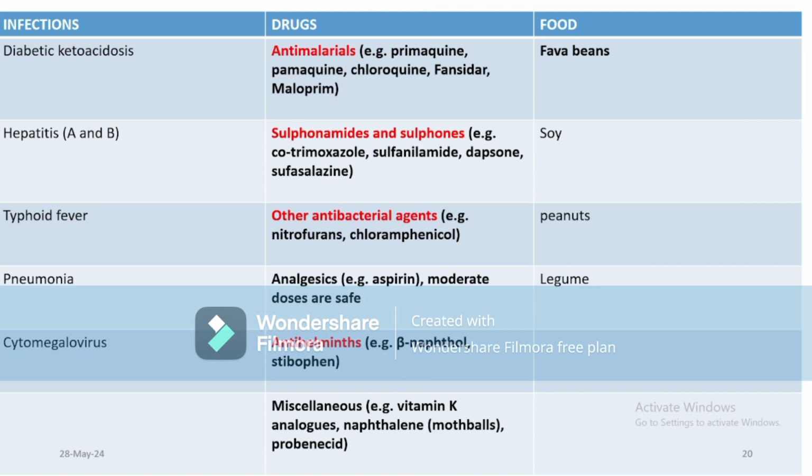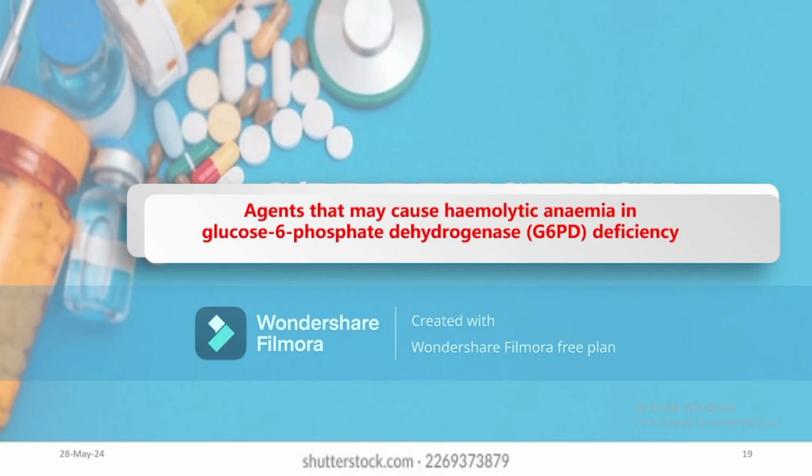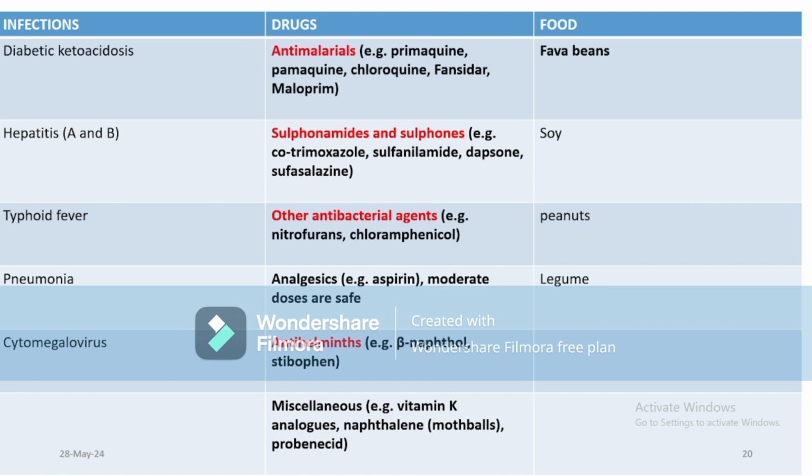The etiology is not all that known, how diabetic ketoacidosis affects a G6PD deficiency patient. One infection is hepatitis, that's A and B. When you are G6PD deficient and you also get hepatitis A or B, it may increase your risk of hemolysis, may hemolyze the red cell. And so people with G6PD deficiency are to protect themselves against hepatitis A and B.